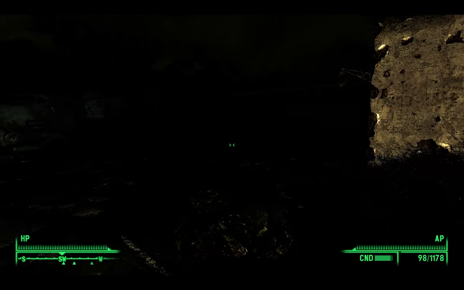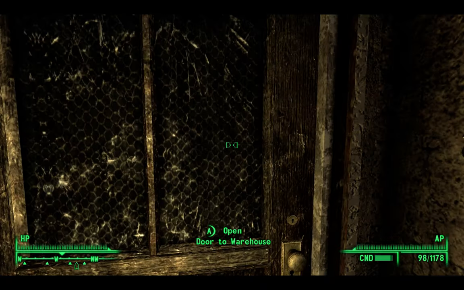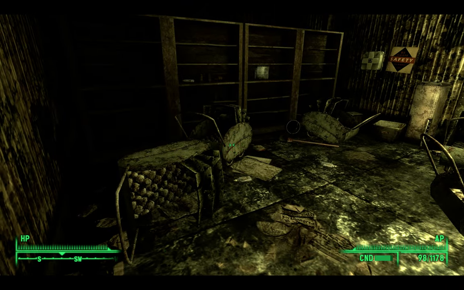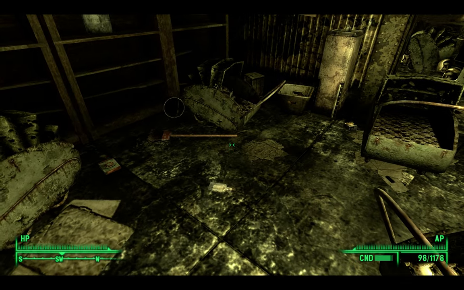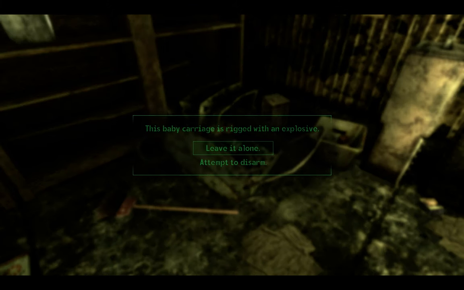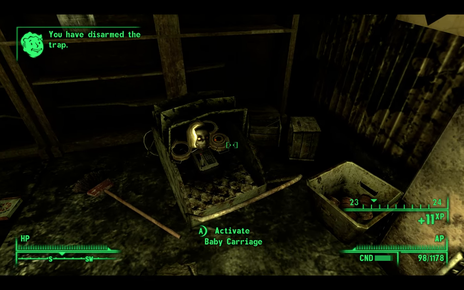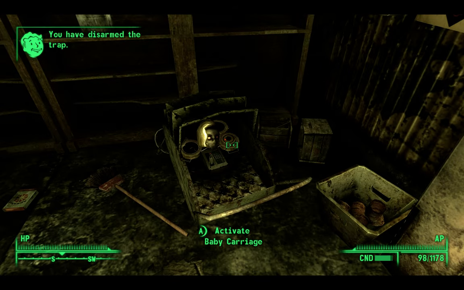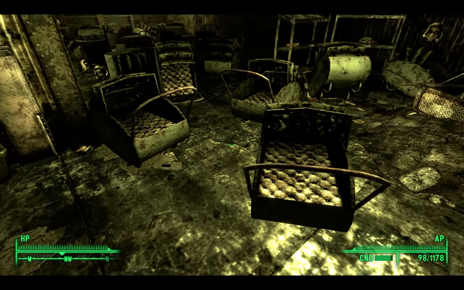And then after we do that, now we don't need the light on for this, but we do need to be very careful because some of these baby carriages have bombs in them and some of them don't. No! Okay. No, we're gonna leave it alone. So I can't take the bomb though. I thought I would take the mine when I did this, but I don't.